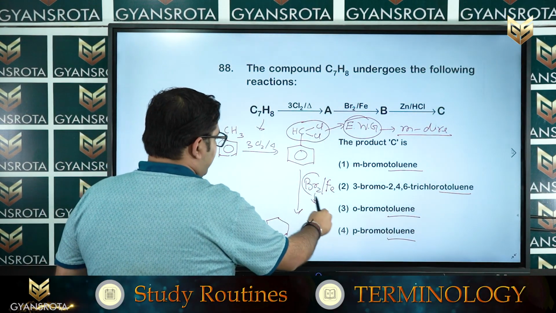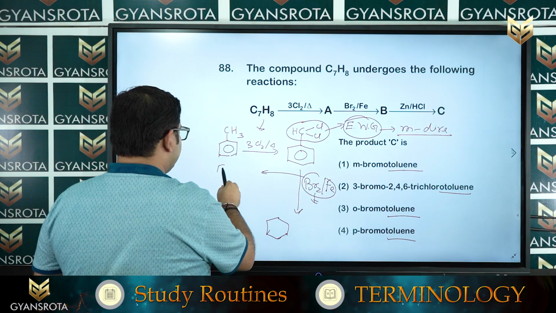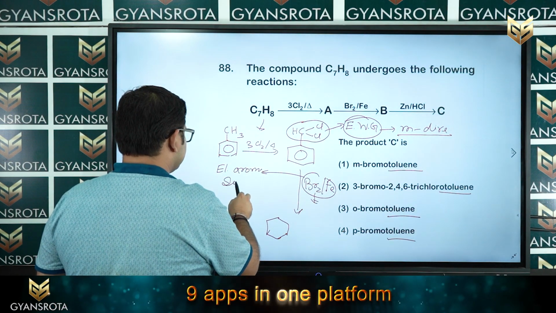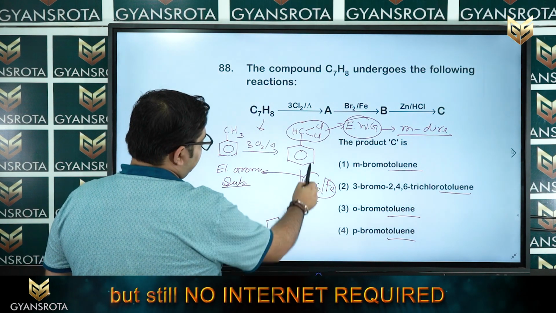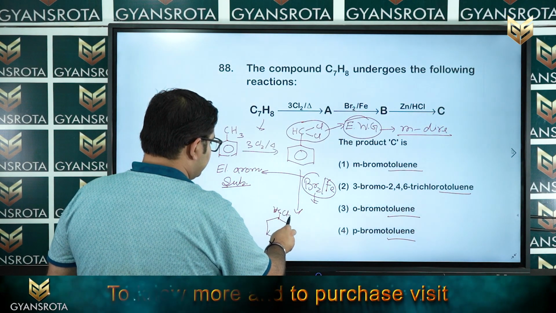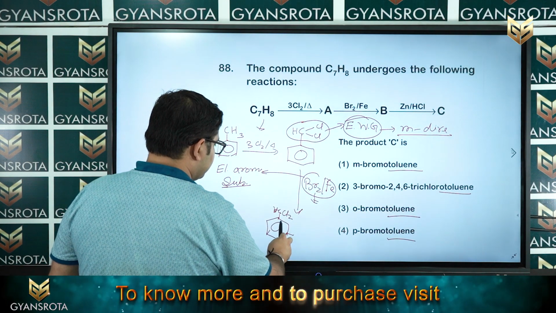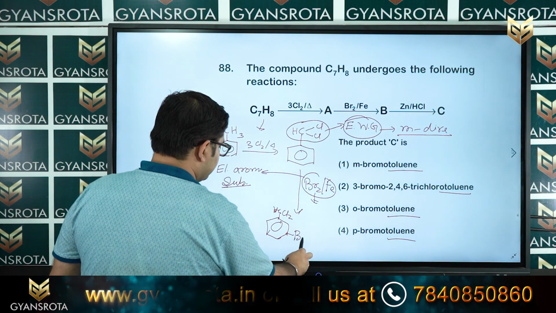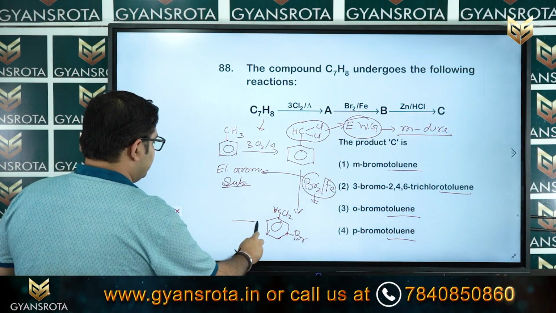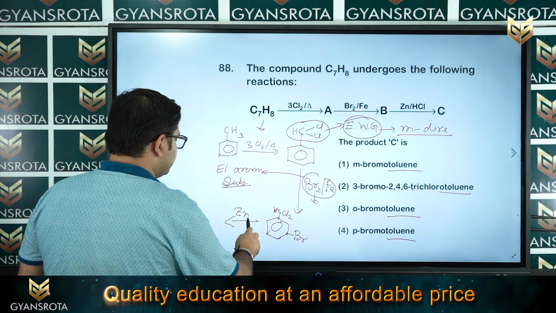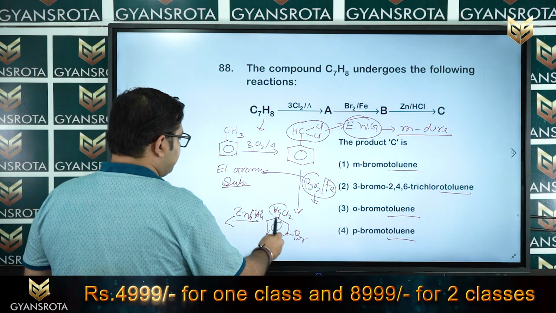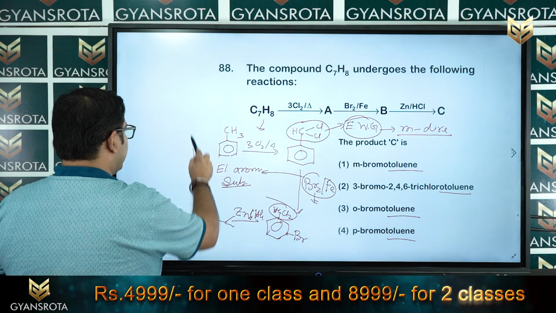So, this part will give you the electrophilic aromatic substitution, and the substitution takes place at the meta position. So, what you will get is CHCl2 with bromine at the meta position. Now, when it reacts with Zn/NaCl, this is a reducing agent. So, this part will get reduced and you will get this product.